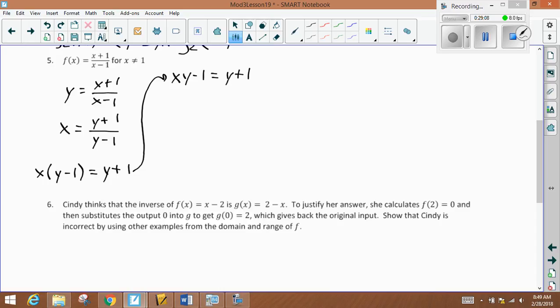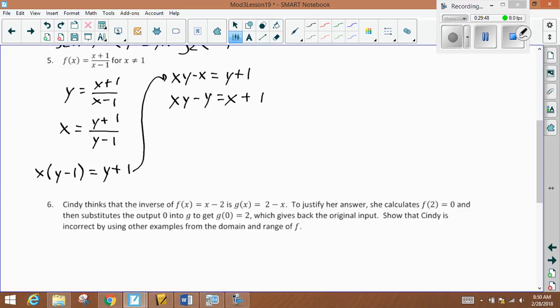How do you solve for y with this darn mess? What I'm going to do is get all my y terms on one side of my equal sign and then factor a y out. That's going to be the trick. It is a handy trick. So first thing I want to do is get all of my x and y terms. I knew I made a mistake somewhere. Minus x.